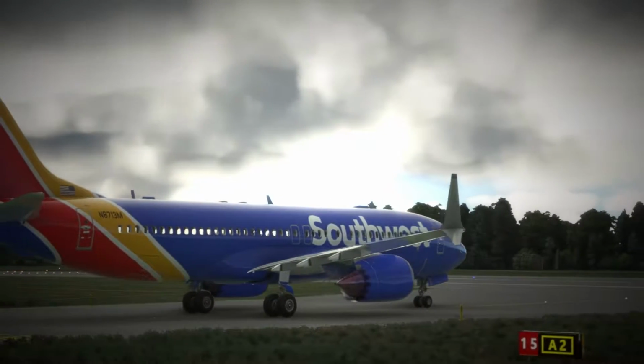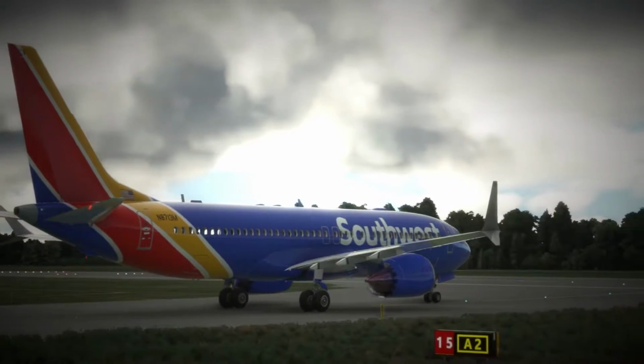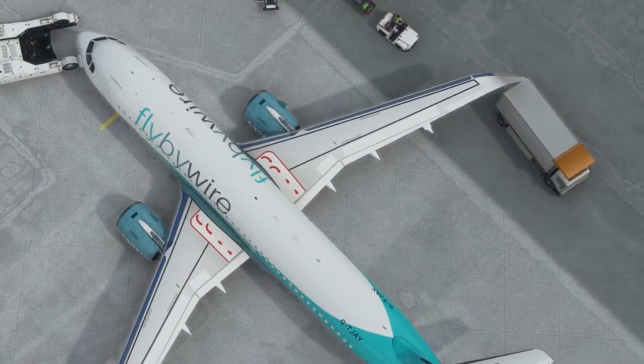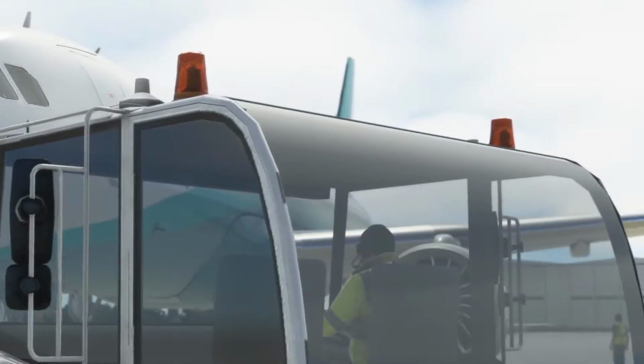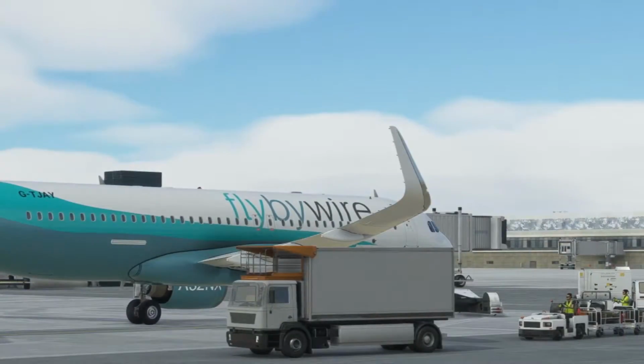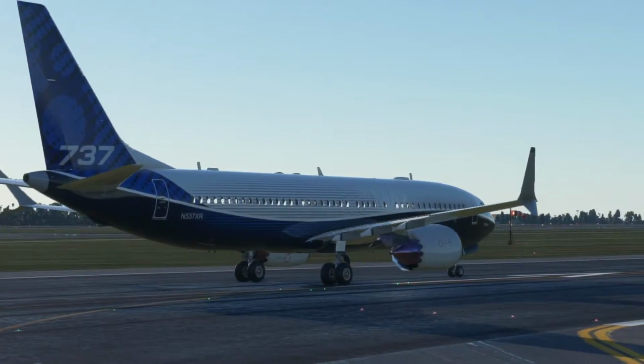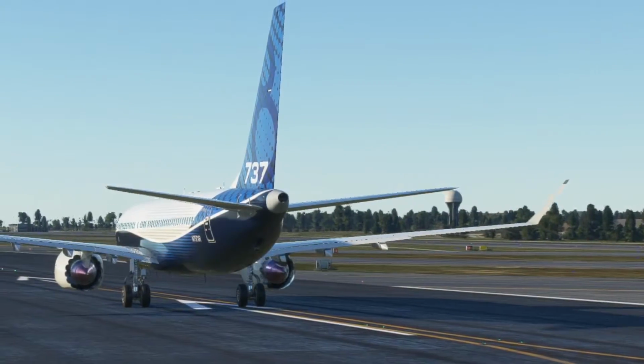Welcome to this how to plan a flight tutorial for Microsoft Flight Simulator. If you're just starting out, you'll probably want to use the in-game flight planner, which this tutorial covers. But if you're a little bit more experienced, you'll probably want to use SimBrief, which isn't covered in this video. With that said, let's go plan a flight.